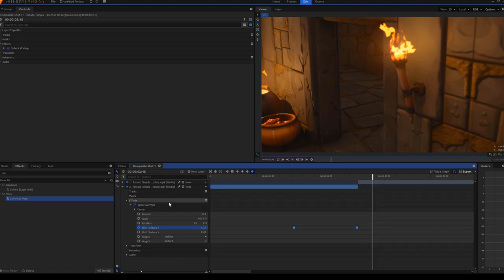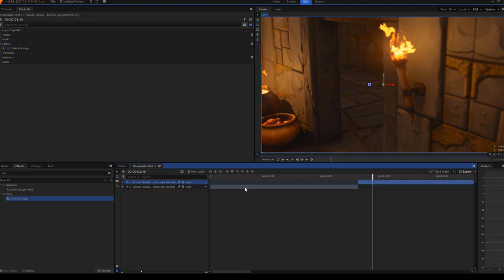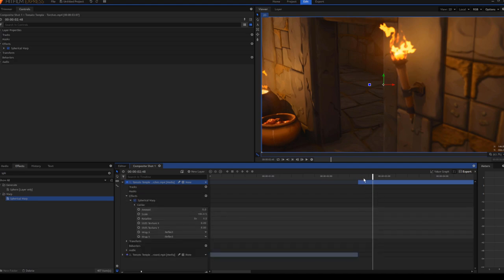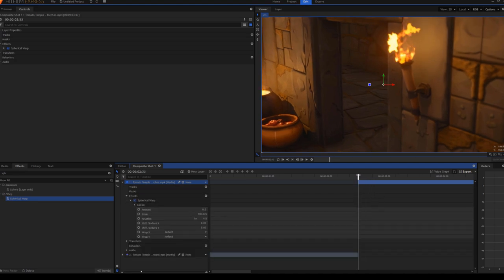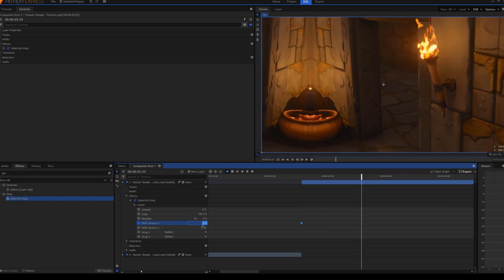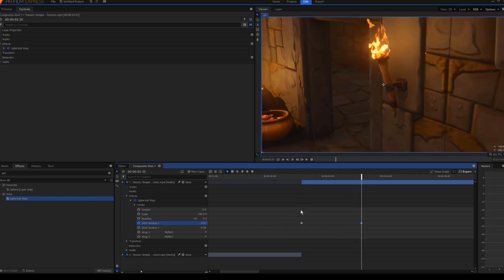Now we gotta get out of the value graph and do pretty much the same thing, but opposite for the other clip. So we're gonna open this clip up, go to effects, spherical warp. It's already set to zero, but instead, right at the very beginning, we're gonna wanna set shift texture X to -0.2 this time, instead of 0.2. Click this circle to make a keyframe. Go in about a second. Click this again, set to zero. So now you should have two little dots here. Highlight both of them, click the manual bezier effect, value graph.